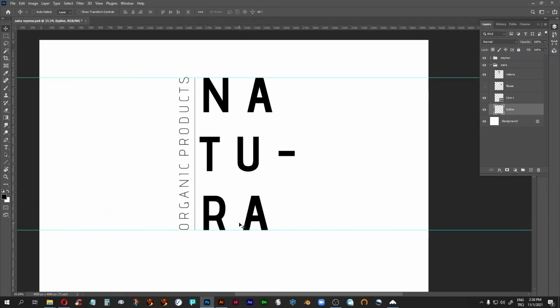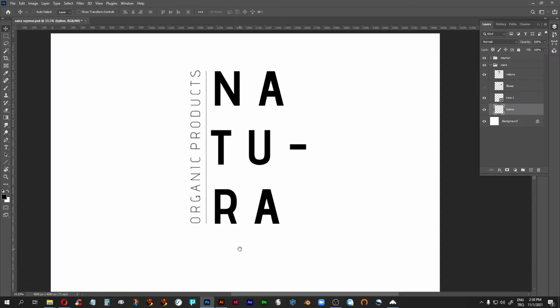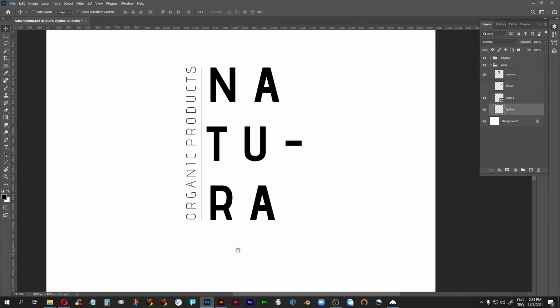So that's the first one. Now, this is a perpendicular logotype, so it's working on a vertical axis and not a horizontal axis. So when it comes to putting this on a website header, there may be problems because that's a vertical horizontal format, and it might be difficult to put this logotype in there in its vertical form. But I have a few solutions for that, so when we get to that point we will deal with those. But for now, the way that it's looking right now, is pretty much done.